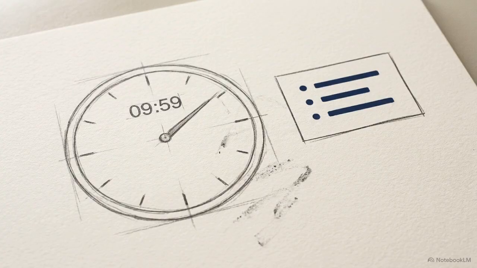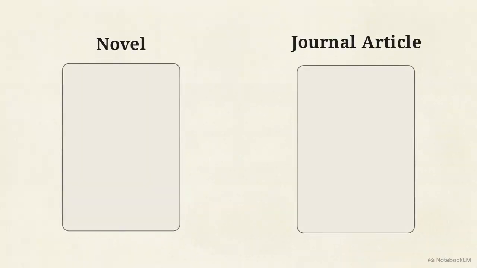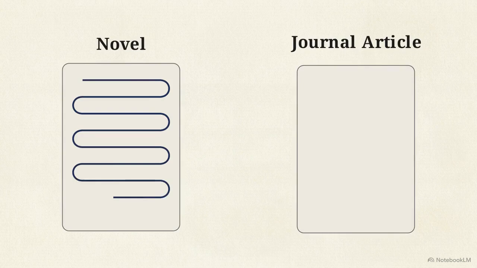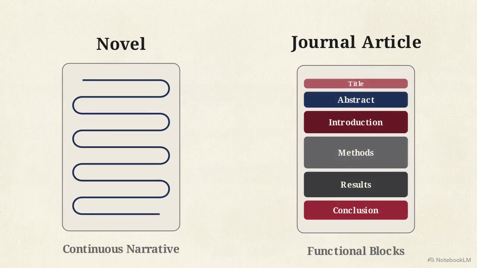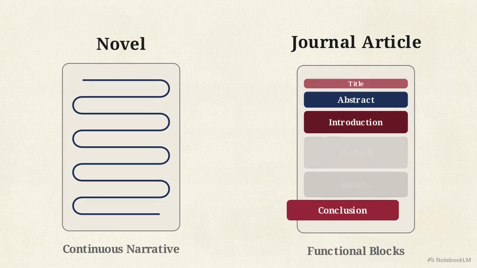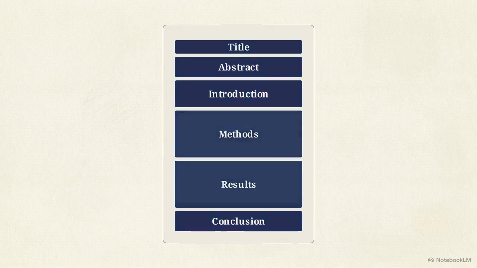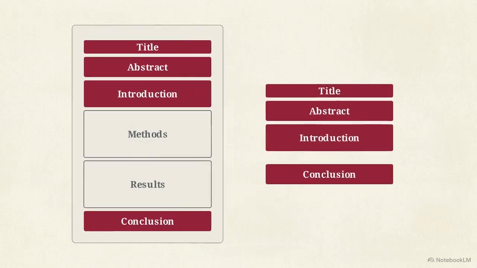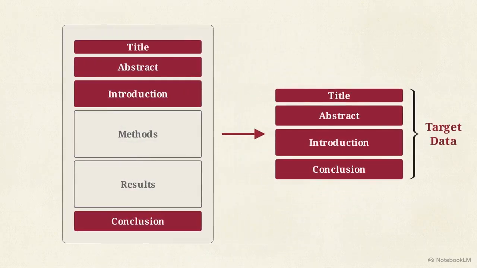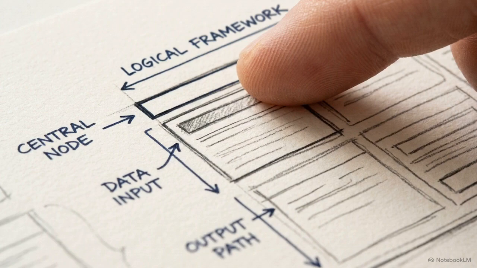under 10 minutes. This diagram illustrates the first step, recognizing what you are actually holding. A novel is written as a continuous narrative, but an academic journal article is a report divided into distinct functional blocks. Because it functions as a report, you should never attempt to read it word for word from the first page to the last. Navigating a long list of sources depends on a targeted data extraction strategy, rather than raw reading speed. Your very first filter is the title.